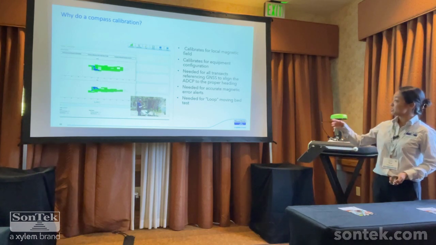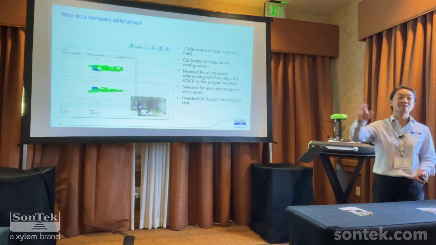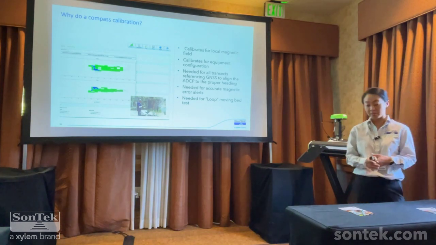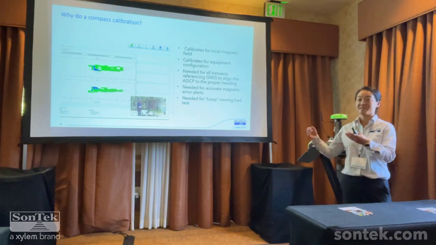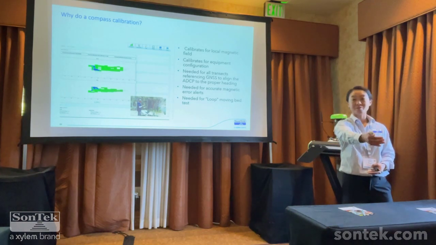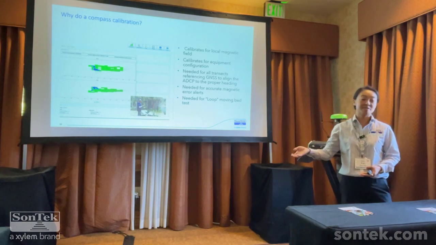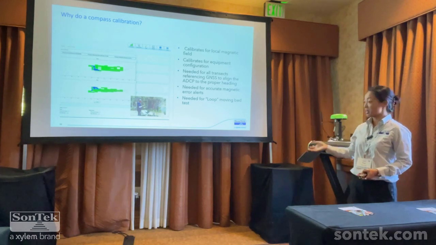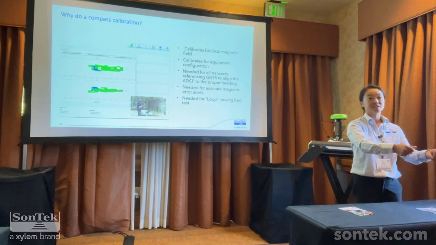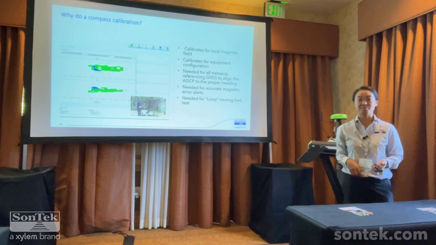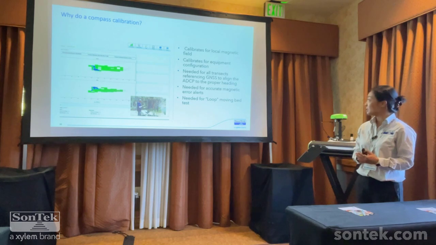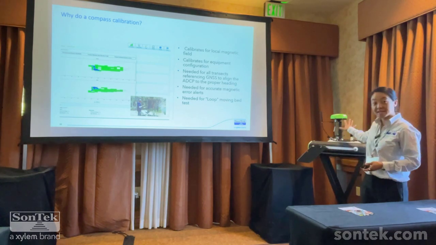So generally speaking, we want to calibrate the compass as close to that measurement transect as you possibly can get. So if you're measuring from a bridge, for example, you don't want to do a compass calibration on the bridge because your ADCP measurement is going to be downstream in the water away from the bridge. So when you do your compass calibration, the best practice would be to go down to the bank where you're actually going to do your measurement, do the calibration there, and get back on the bridge and do your measurement that way. So again, we do need that compass calibration if you're using GPS at all.